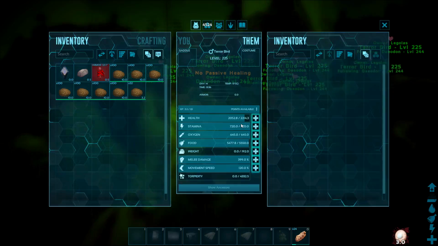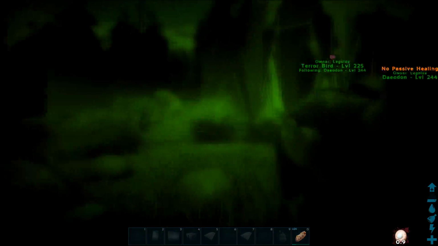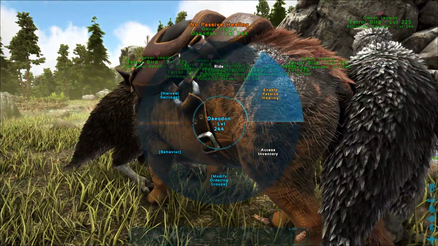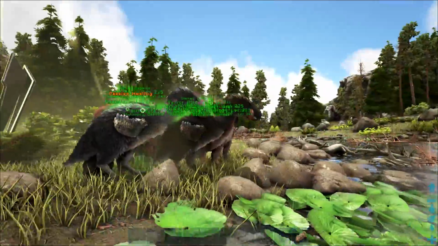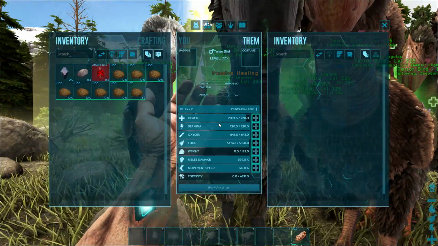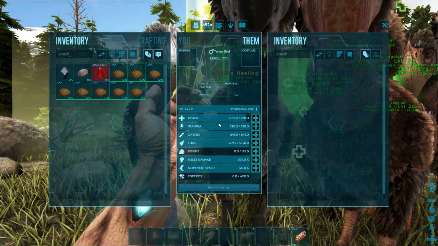But anyway, yes, the pig will fully heal these pretty quickly. You can enable the passive healing. Right now, it is not on. I can enable that, and then he'll just passively heal these guys. You can definitely use these for bosses. I've used it for the Megapithecus, and it worked well. But that's number 5. Let's get into number 4 here.